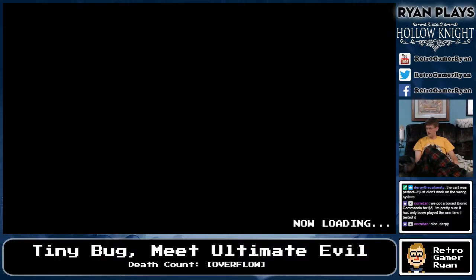Boxed Bionic Commando for $5. I got a boxed Earthbound for $25. It's like my only good story. Just didn't work on the wrong system. Oh man, I love that. I'd love to be able to have a story like that where I get something super cheap because somebody is dumb.